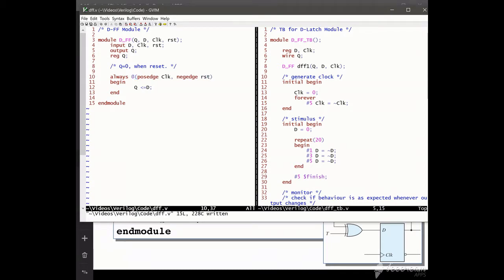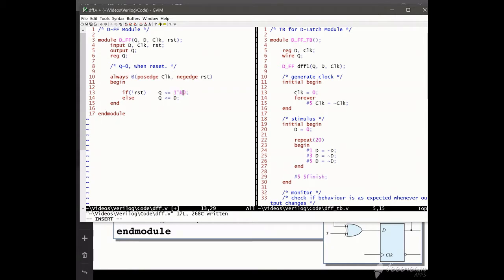So this is user definable. As a programmer, you could define it as you wish. So I'll define it as a negative edge reset. So if reset equals 0, then basically just bring it to a known state, and else, that is in all other times when the reset is not 0, the default behavior of the flop remains, that is Q follows D.